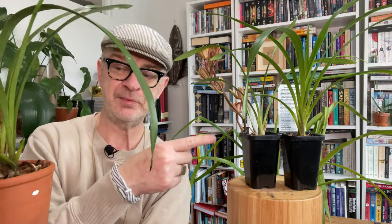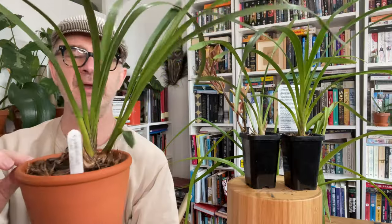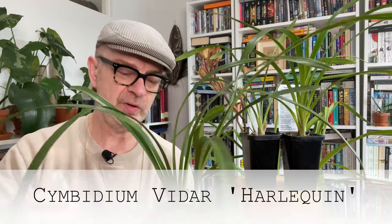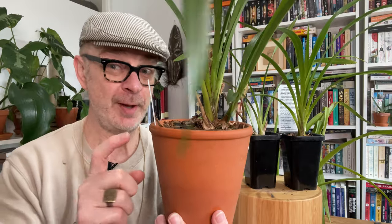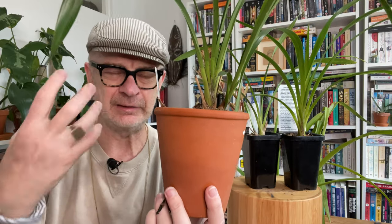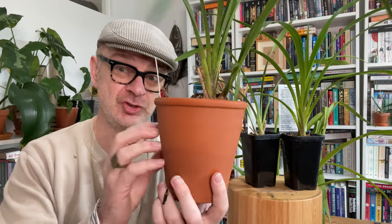Some of us have a stronger aesthetic streak or just repot everything as it arrives. Here's a seedling I repotted last year — same size as these — and you can see year one growth and this year quite advanced second-year growth. This one is called Vida Harlequin, quite a beautiful flower. Now, cymbidiums develop really chunky thick root systems, which can be a problem when repotting — particularly in terracotta because roots can stick.